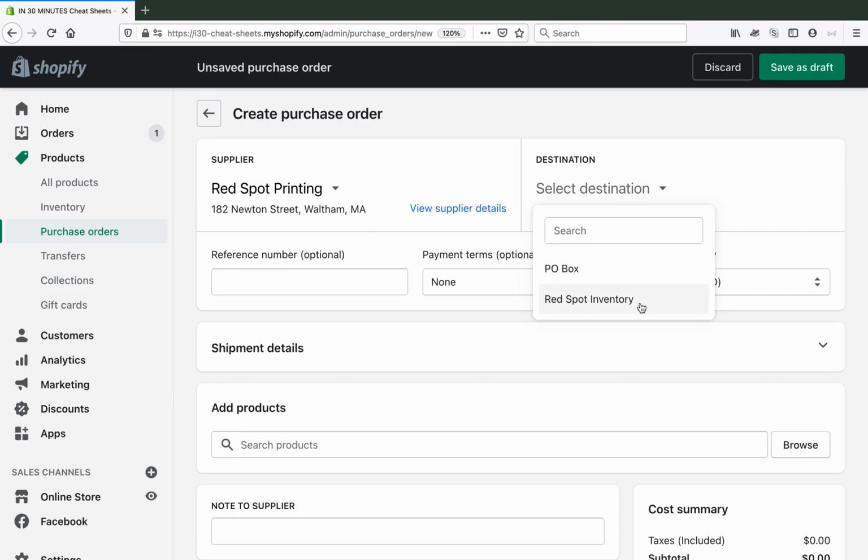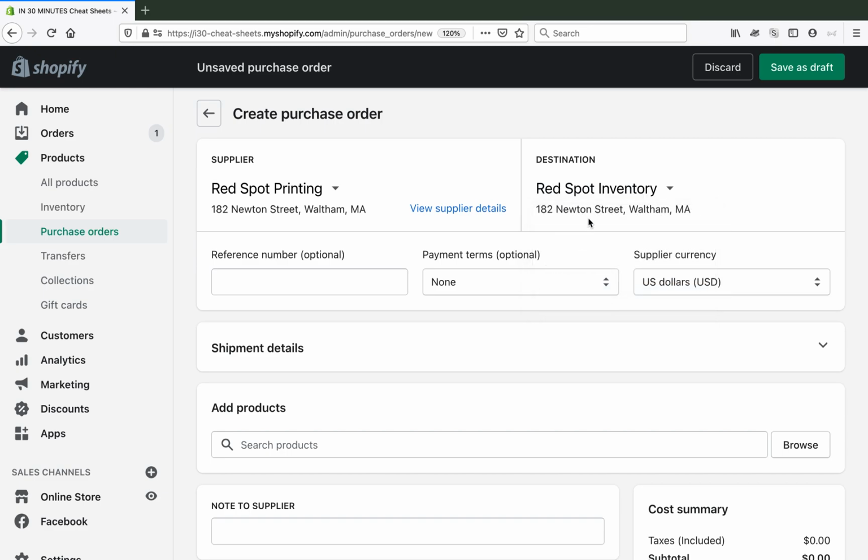The reason is because these are separate entities in the system. Red Spot Inventory is just where Red Spot keeps its inventory. It's actually a room downstairs in the basement of that particular facility. But Red Spot Printing is the company itself. So I differentiate between those. When I order something from Red Spot Printing, the first thing I do is set up the product to be delivered to inventory, and from there I'll tell Red Spot to transfer to Amazon, or I'll arrange for a transfer where we'll pick it up.